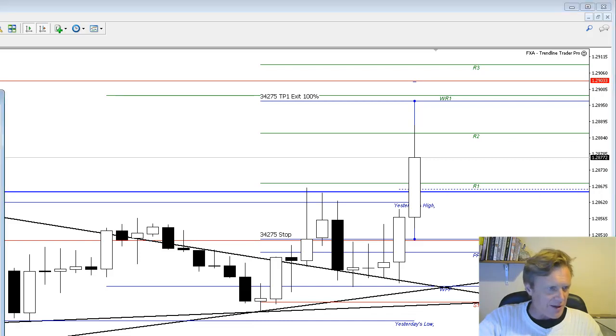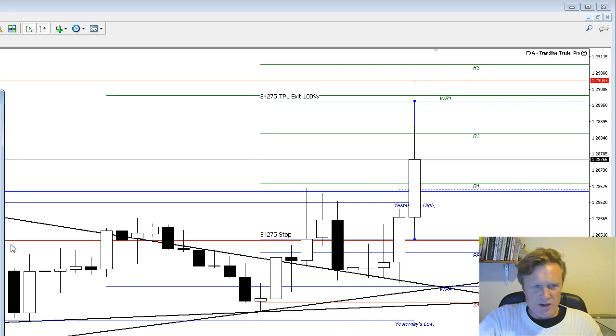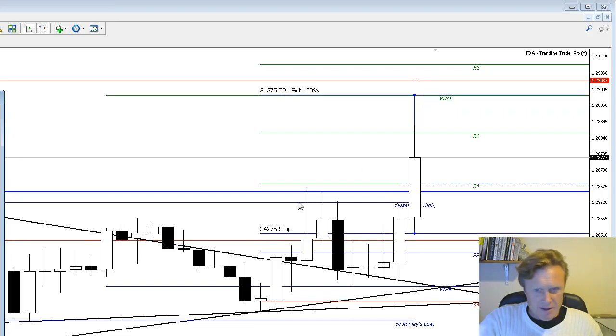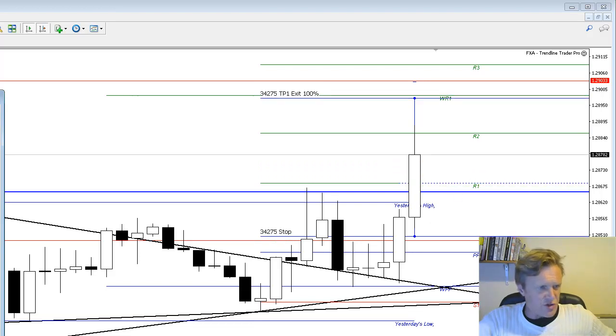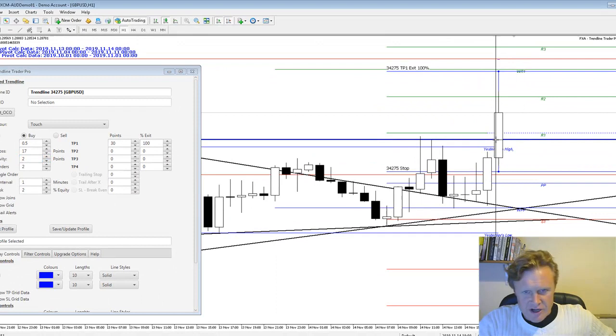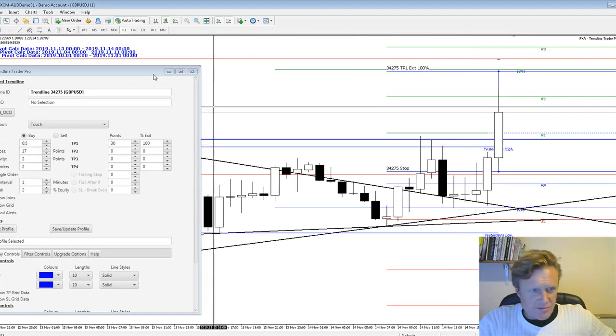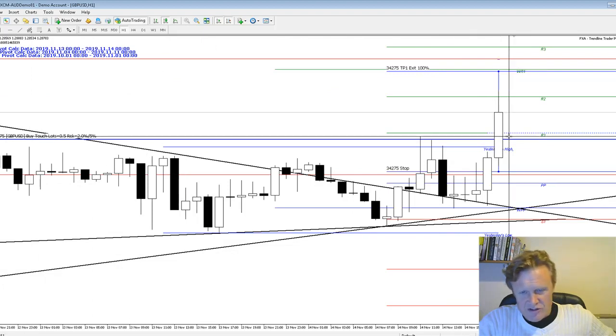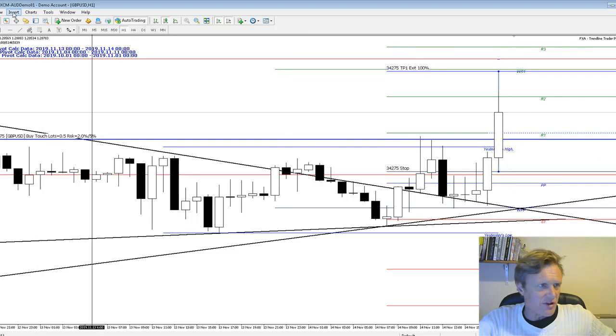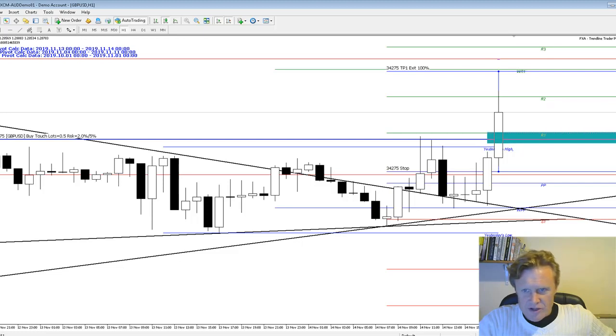I'm going to make that a little bit bigger. Let's make it a 3 pip trigger zone. When I increase that value, you can see the channel increases. This trend line is set for a single order only, so once it's traded, it won't do anything else. It'll trade once and once only. So what we've done is essentially set up a long trade. We've configured this trend line as a buy touch. If price action comes down and touches inside the trigger zone, which is here, let's make the trigger zone a little easier to see for you. That's our trigger zone there.